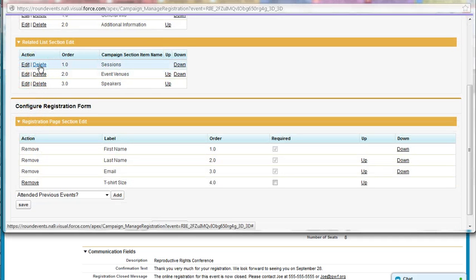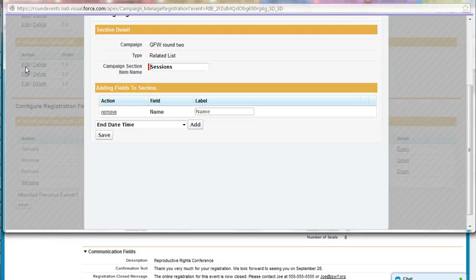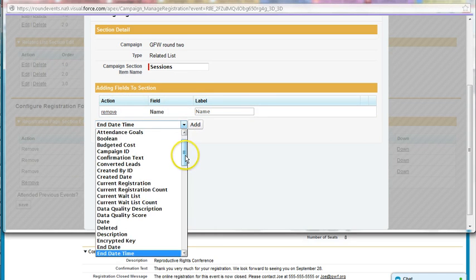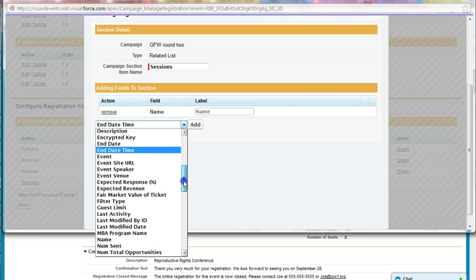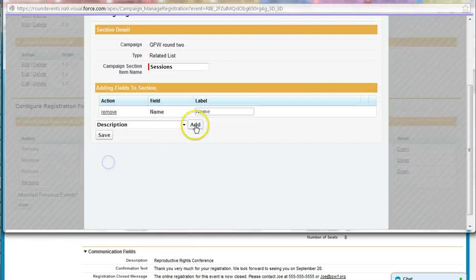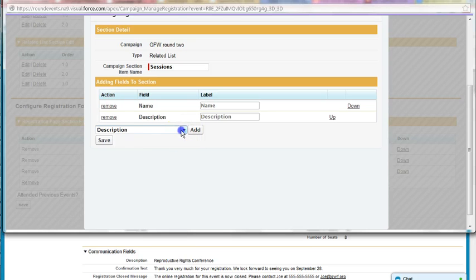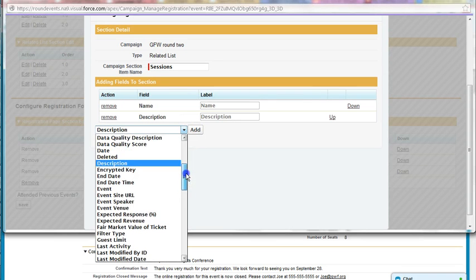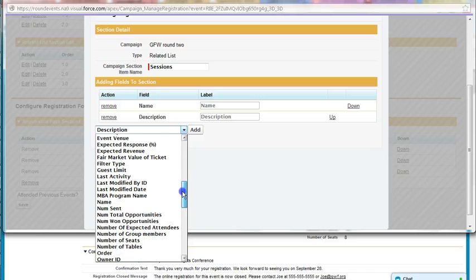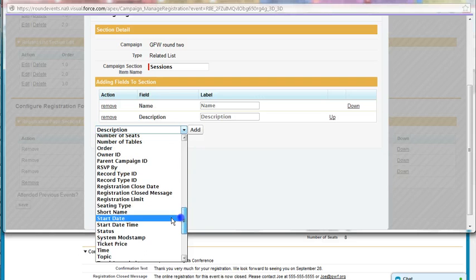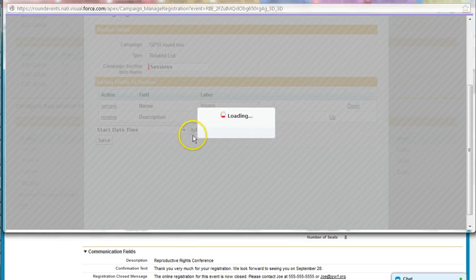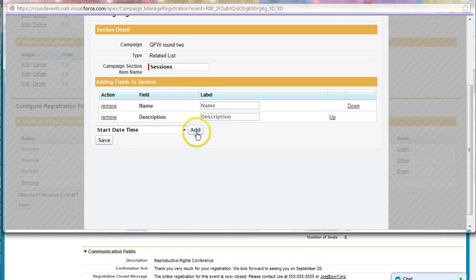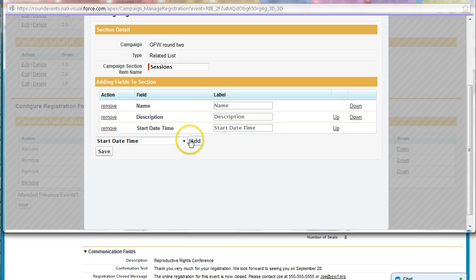Let's say I want to make some changes to one of these other sections. The way I do that is to click on here and determine what it is we want to say. So the name is always there, but I could say I want to put in the description field, and add that in. I could put in the actual start date and time for a particular piece, so I add that in.